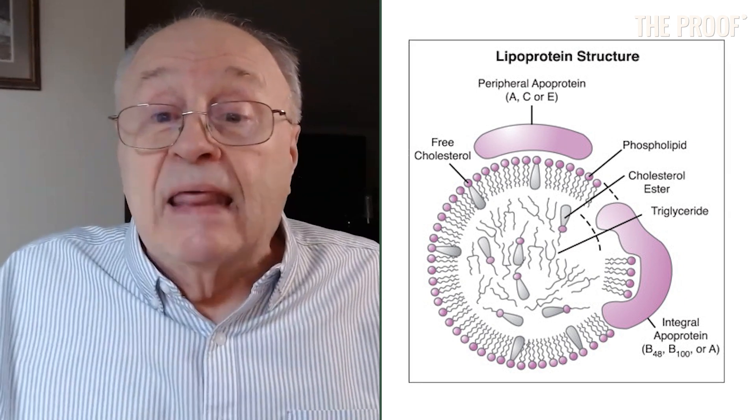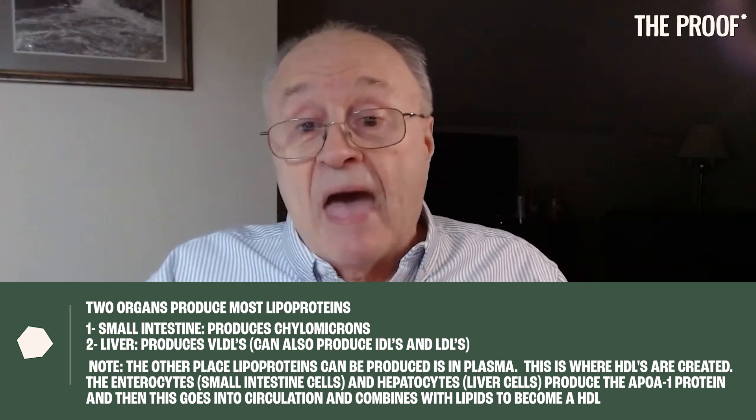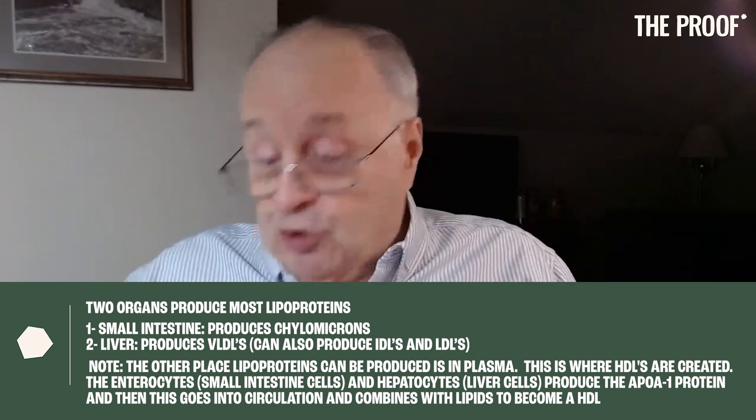Two organs were given the ability to make lipoproteins. First, our intestine — because we're absorbing lipids from the gut lumen and into the intestinal cells, and for the intestine to send those lipids to where they're needed, it wraps them in a protein and secretes that lipoprotein into systemic circulation. The only other organ that can make a lipoprotein is the liver, our master chemical control system, which makes pretty much everything we need. The liver takes collections of lipids, wraps them with a protein, and secretes that into plasma — giving us these spherical large particles carrying various lipid components that can deliver lipids to whatever cell might need them. If a cell needs a lipid, it upregulates a receptor that internalizes the lipoprotein with its content.